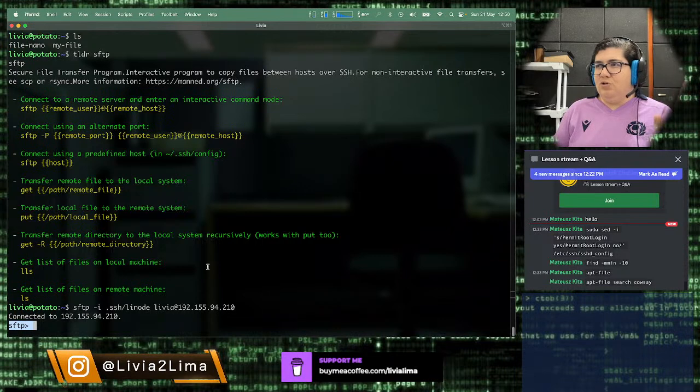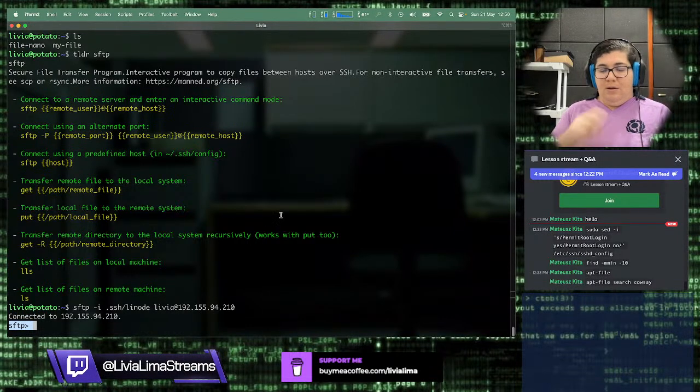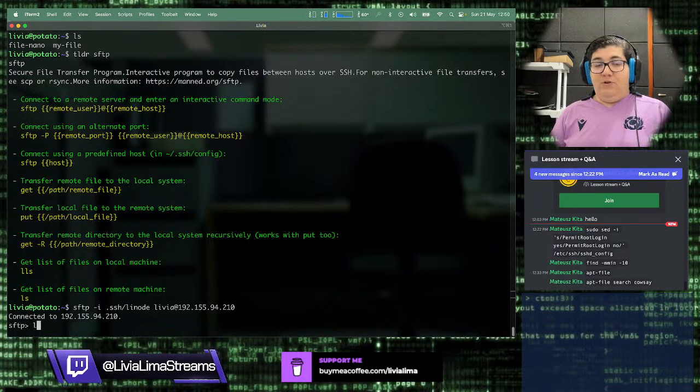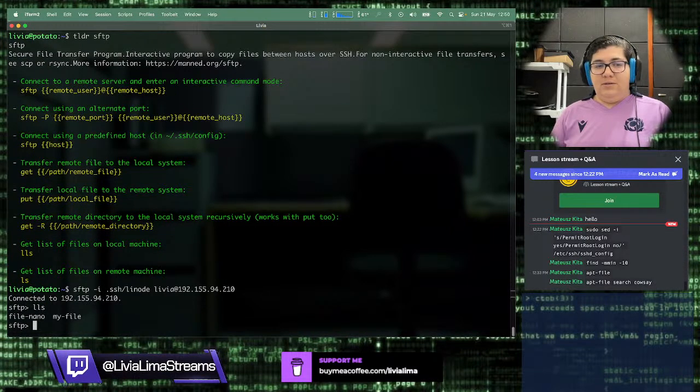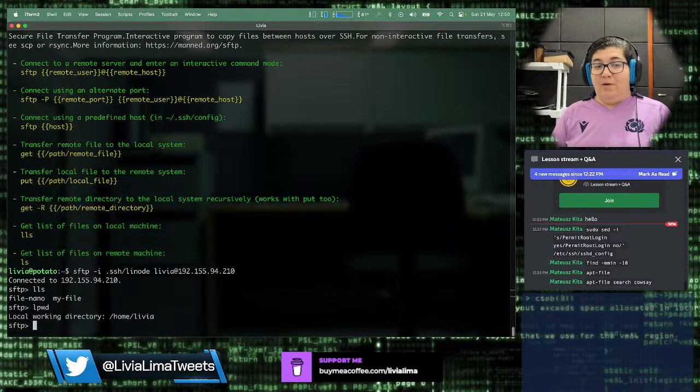So we open up a session, differently from SCP where we're just sending things out. We don't really open a session. Correct me if I'm wrong, if there is a session there. But this is an interactive session. I don't remember exactly what I should be doing here, so I'm going to first do a local ls. You see that is the same thing that I'm seeing on the local directory that I'm on. I can use a local pwd to see what my working directory is locally: home Livia.